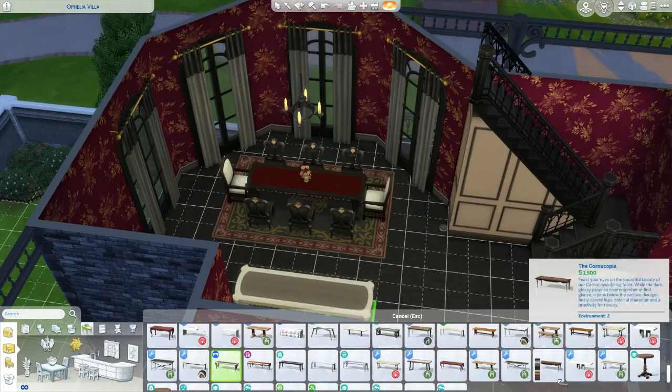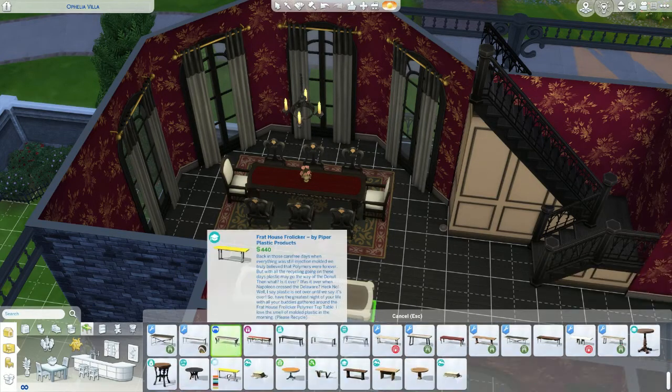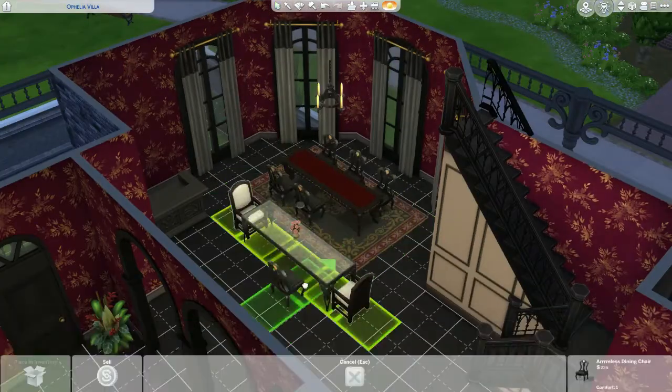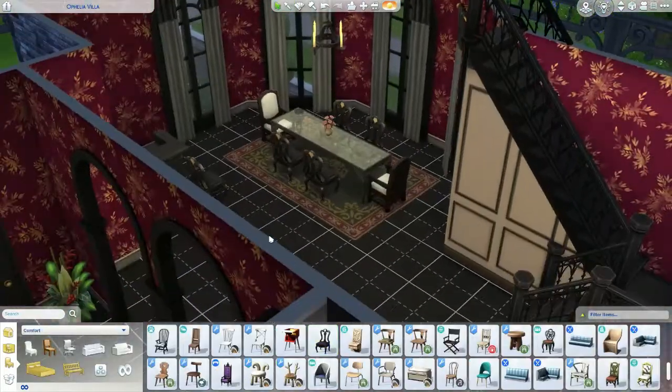It just seemed like it was a very enclosed space, and I liked the glass table that you were able to look through it. It does have a design on the top, which is a little bit annoying, but if you don't look at it too hard, you don't really notice it. So we're just going to pretend it's not there.